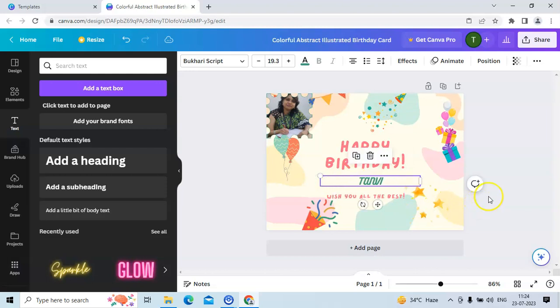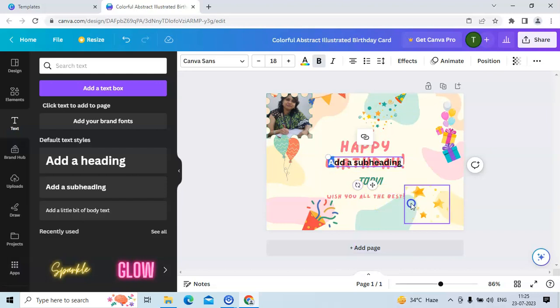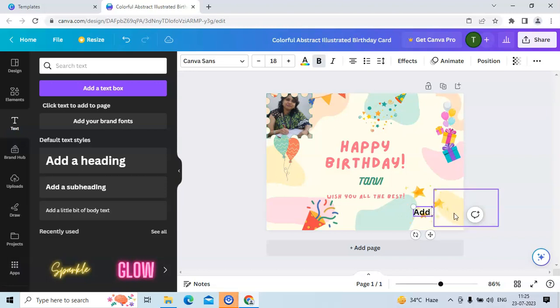Here is the name of the kid. There is the photograph you want to add. You want to add here, for example, you can select this right here. You can add who you are inviting from, from your family, from the ABC family, right? Invitation from the ABC family, and to whom?